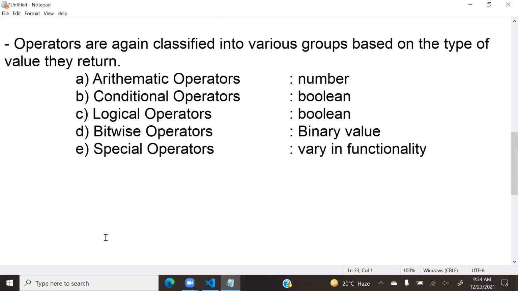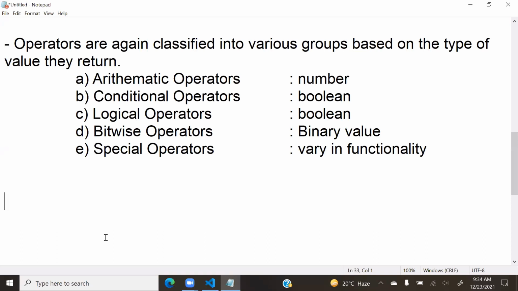Right. So we have these operators depending on what type of value they return. Arithmetic operators always return a number.